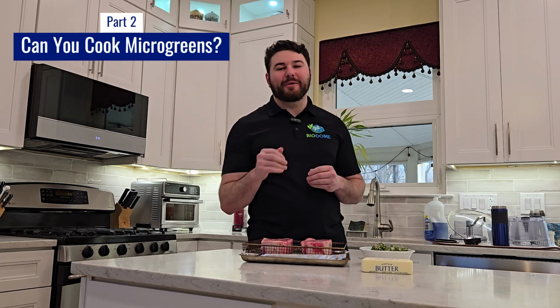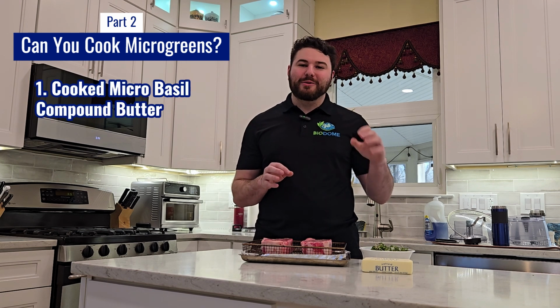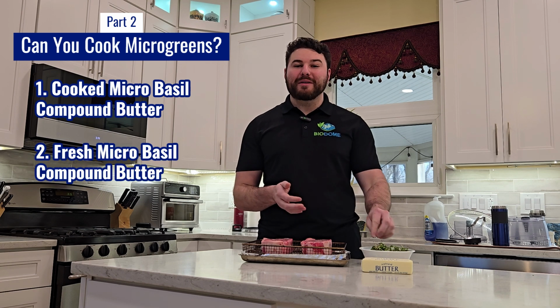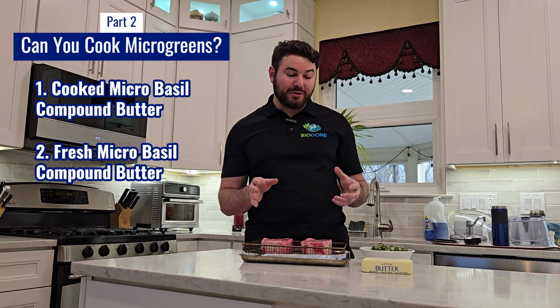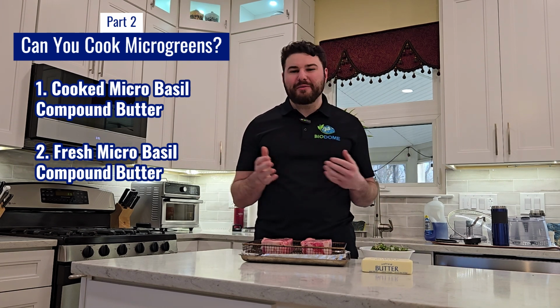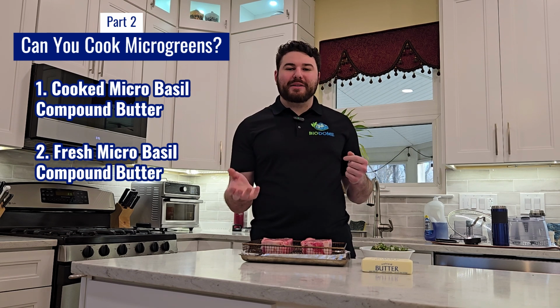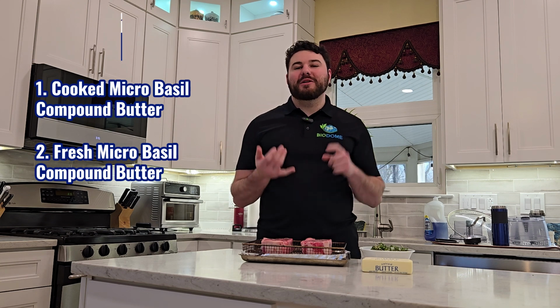So this is going to be an additional part to the Can You Cook Microgreens series that we have, and we're going to see if we can cook micro basil into a compound butter. We're also going to be testing to see whether or not we can just use fresh micro basil in a compound butter. If you don't know what a compound butter is, basically it's just a butter that's mixed or infused with something else. This could be an herb, this could be garlic, you could use spices in there as well, but it makes for a great flavorful topping to go on top of a steak.